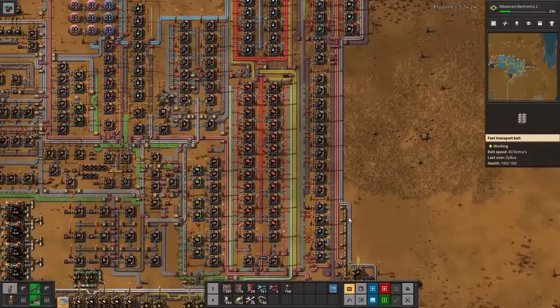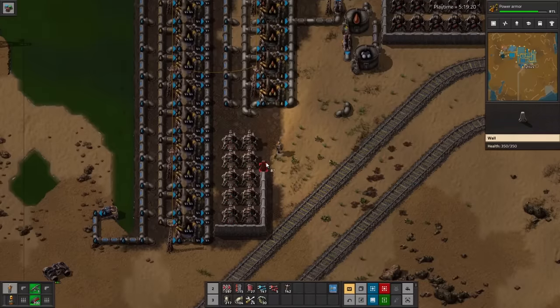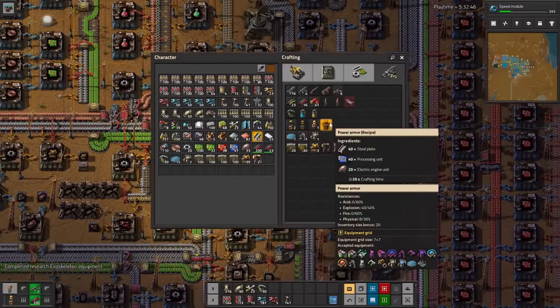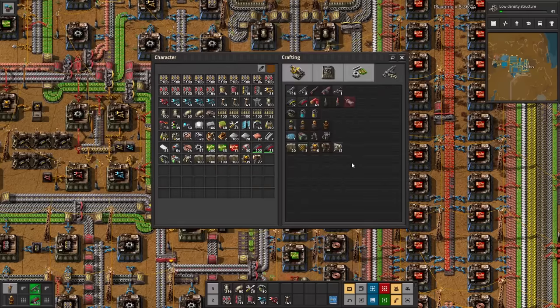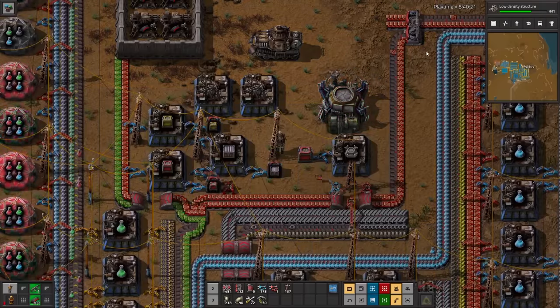Solar energy is a good bridge power until you can get to nuclear reactors. Then I set up some oil cracking so I don't overflow on light and heavy oil, and make some dirty processing units so I can actually make some power armor. There we are, armor full of bots, and roboports fully automated so I can expand my network whenever I want.